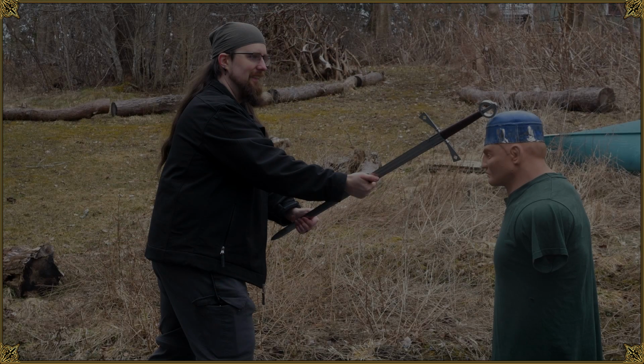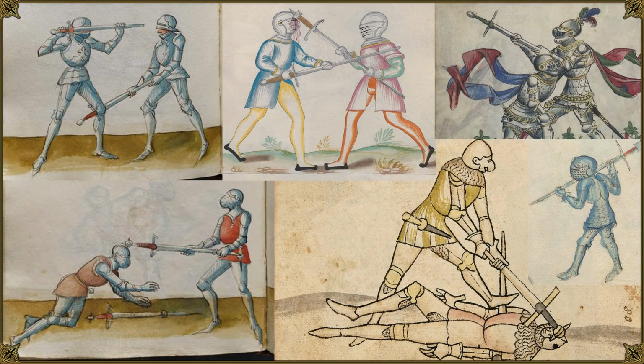However, depending on the sharpness of the edge, the shape of the blade, and the type of target, there is some potential for serious injury here. Without gloves, that is. We'll see how much of a difference that makes just a bit later in the video.